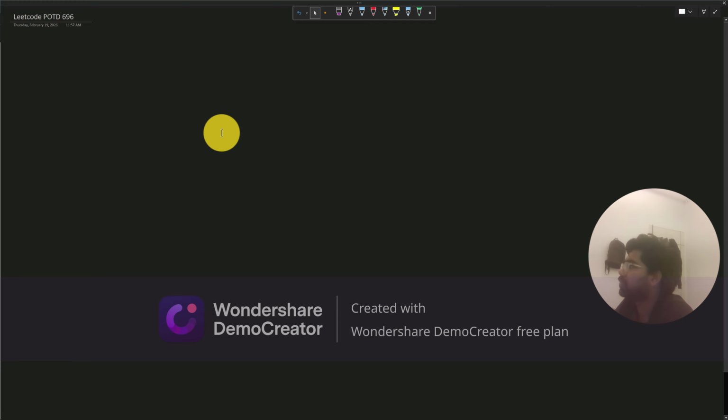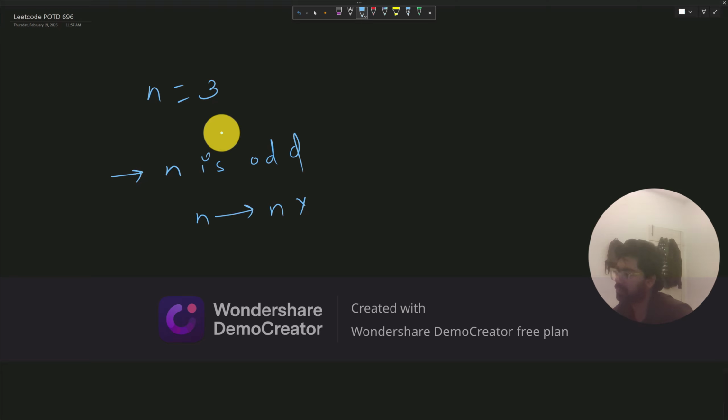by going into the notes. So the problem is like you are given n equal to 3, and the statement says that if n is odd, n will be updated to n multiplied by 3 plus 1, and if n is even, n will be updated to n divided by 2.